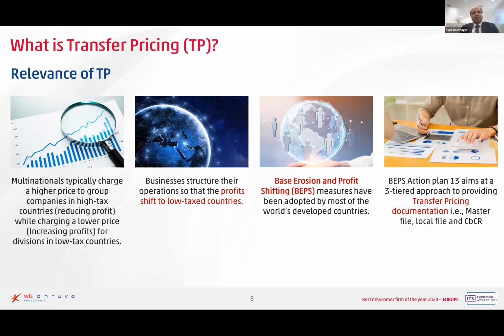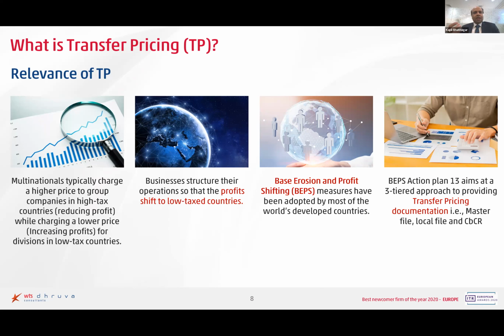Now, the intent of that multinational enterprise could be to adjust the transfer prices in a manner that the profits from a Kingdom of Saudi Arabia entity get shifted from KSA to the UAE or to Bahrain in our example. That would really mean that the Kingdom of Saudi Arabia would lose out on the taxes due to be paid in that jurisdiction. In order to avoid such tax avoidance arrangements, transfer pricing regulations have been introduced. The BEPS program, the base erosion and profit shifting program initiated by the OECD, has been adopted, and KSA also is a part of that BEPS initiative.